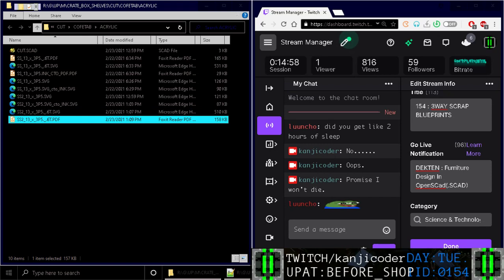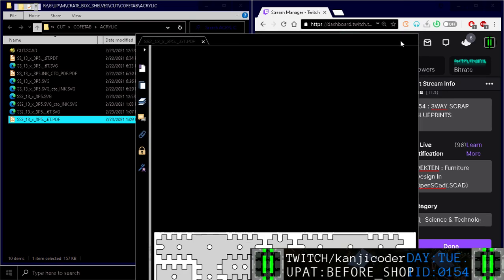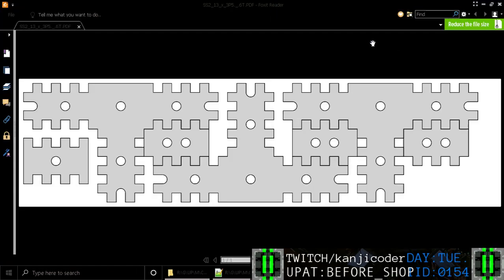The PDF viewer actually displays this a little bit better in terms of we can actually see the lines. Right, so these lines, even though they display pretty thick in the PDF viewer, I don't know exactly how PDF encodes the SVG data, but the settings in this PDF file, though we may be able to see the thickness of the lines, in the actual code are encoded to be thin enough to be recognized as cutting lines for the laser cutter.